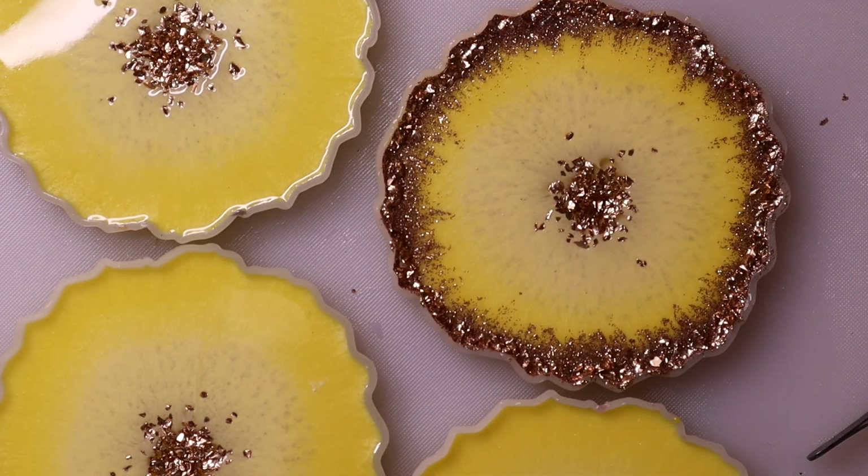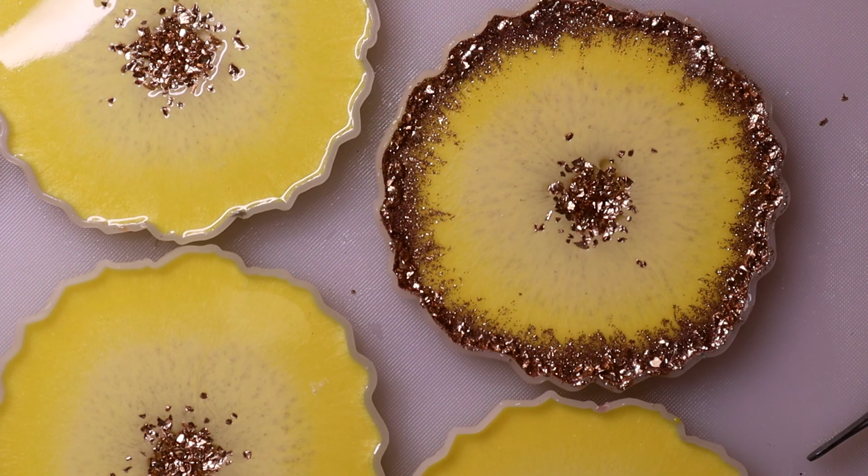Alright, so that is one coaster done. I'm very glad that I did get my chair so I can sit, because that's going to take a while to do all four, but I am really, really liking it. Yeah, I love, love, love the edge. I'm so glad that I decided to do that.